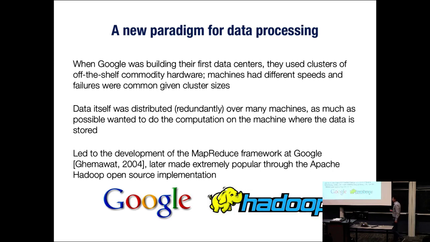And both these two ideas led to the development of the MapReduce framework. This was developed at Google. The MapReduce paper came out, the very famous paper by Jeff Dean, who is the first author on that, and Sanjay Ghemawat is the second author. I have it later in the slides, so I will cite it properly.